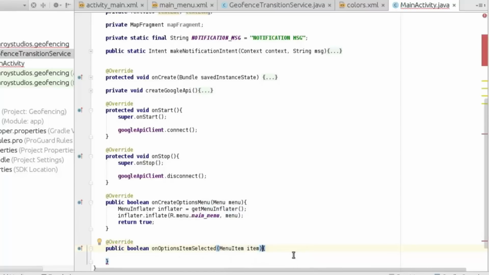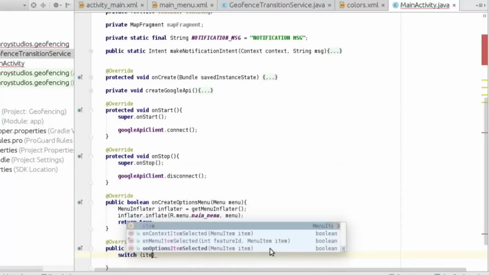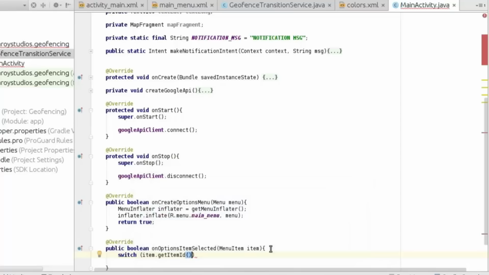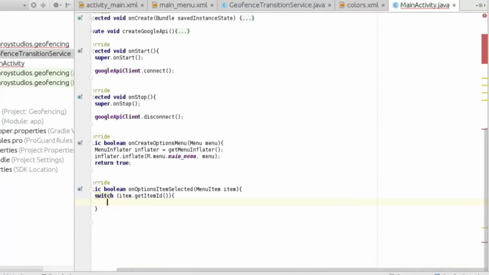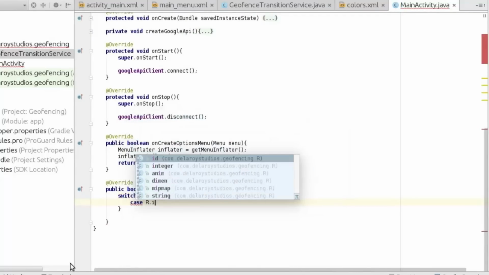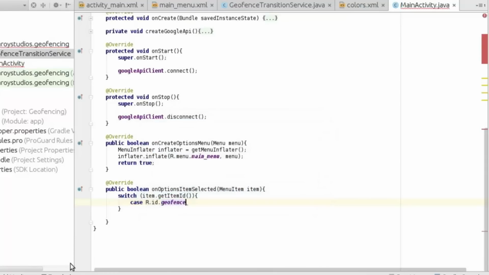So cool. We're going to have a switch statement where we have item.getItemId. That's fine. So the first case will be, if the ID is geofence, you have that set.